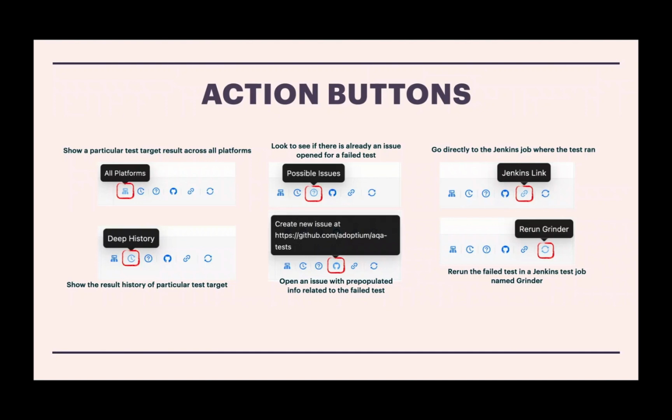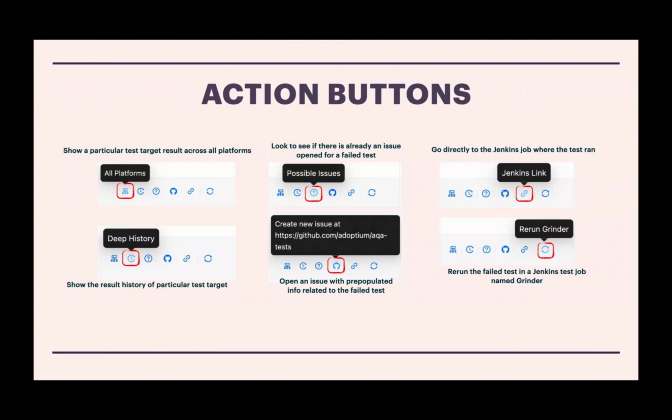Possible issues tells me as a triager that someone might have raised an issue about this thing already, and if I identify that it does look like the same issue, I can feel free to add a note to it with some additional details that it's still happening and a link to the TRSS data that gives more information.